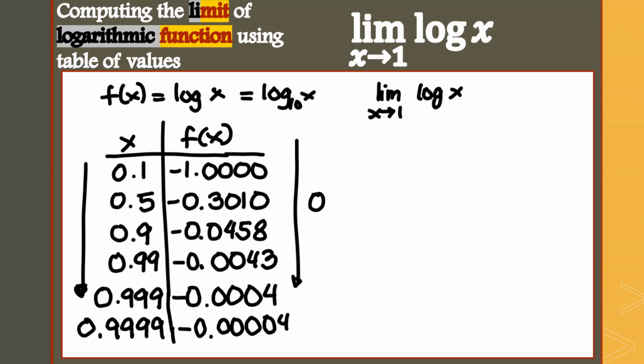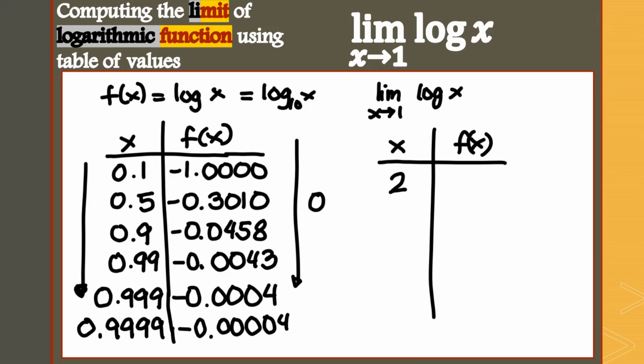Let's now try the values from the right of 1. Of course, since the positive values from the right of 1, even infinity, are all part of the domain of this function, you can try many values in comparison to what we did from the left, because 0 and negative values are not possible. So let's try here, let's say an integer 2. Plug that in on our given function. Using your calculator, you will have an approximation of 0.3010. It's very small, but at least we can see this getting closer now to 1. As we have here the next value, let's say 1.5, you will get an approximated value of 0.1761. So we might see there is a pattern now.